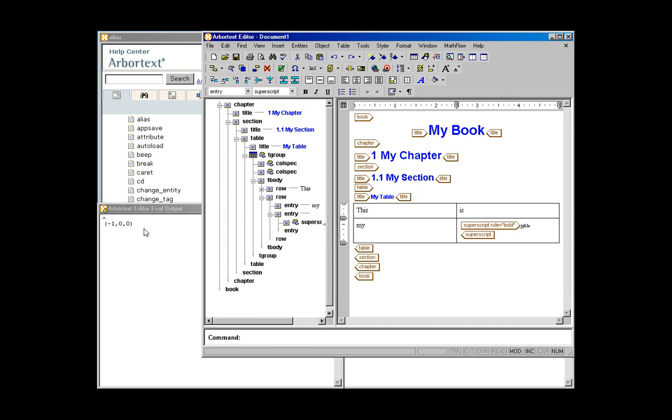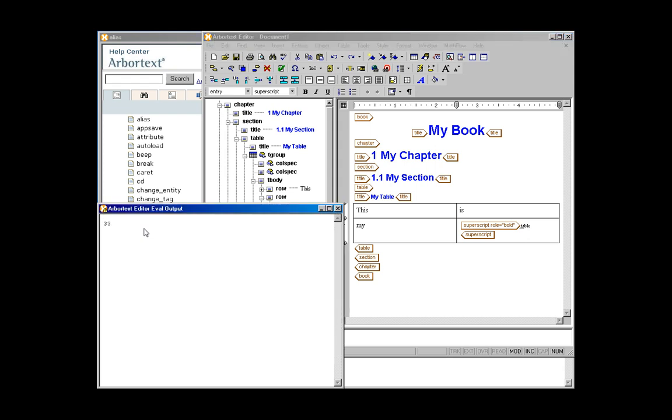The other thing I want to quickly describe is document identifiers, which are similar to object identifiers, that just are a way of referring to the document that you're working with. Especially if you have multiple documents open, you might want to have some scripts that move data between a couple of documents or something like that. So we can get the identifier of the current document that we're working with. In this case, 33 is the identifier.